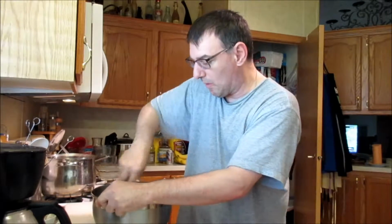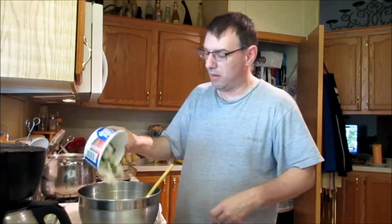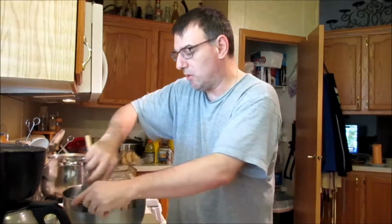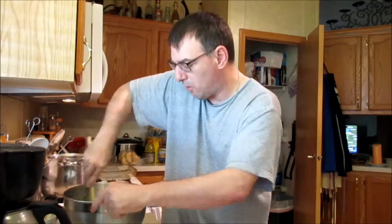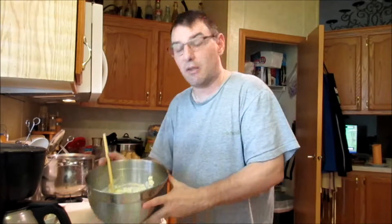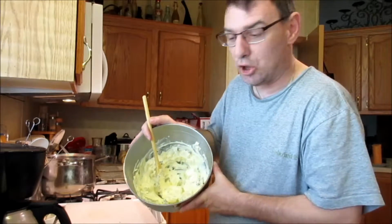Now we're going to be adding onions and green peppers and garlic. Okay, I did use the regular garlic this time because we are going to bake, and I want to make sure we get that thoroughly in there. Not a whole lot of garlic because you don't want it to overpower everything. And you get that mixed together, and that's going to look about like that. Kind of like yellow mush.